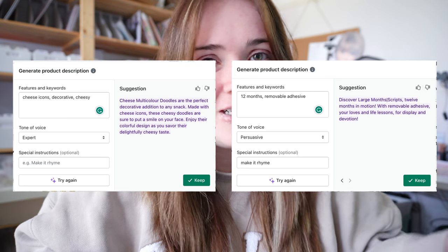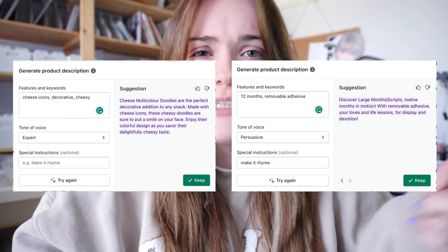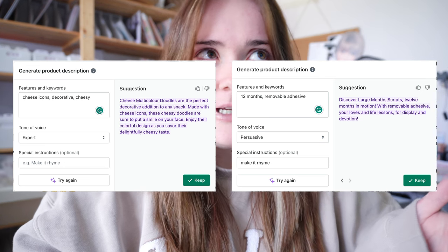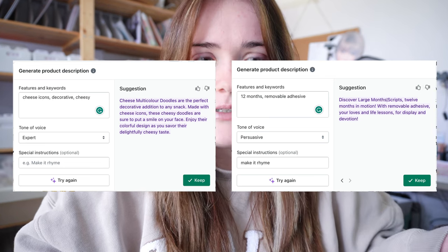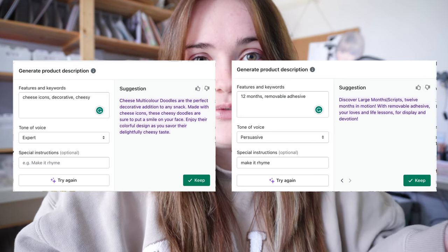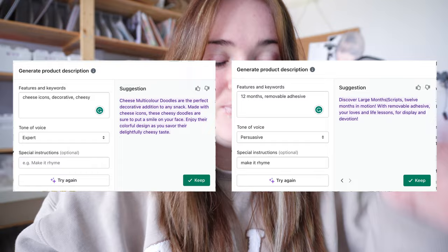I will put my favorites on the screen, but you can choose a tone of voice and give it keywords and stuff. And it can also simplify, rewrite, or expand on your existing descriptions, none of which were very useful for me anyway. I tried it on my descriptions just to see how it worked, and it wasn't very good either, but I don't know if it's the kind of descriptions I have, they're very direct and facts-based, so I don't know if it has much to play with. I just thought it was interesting that Shopify has integrated that into the listings page.